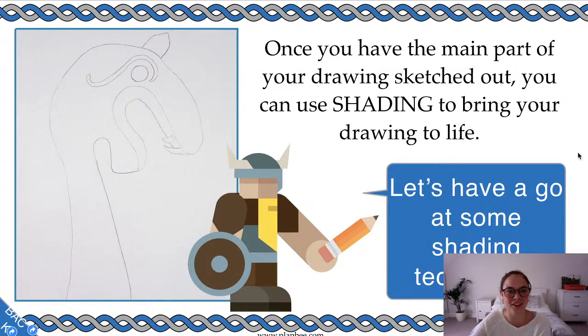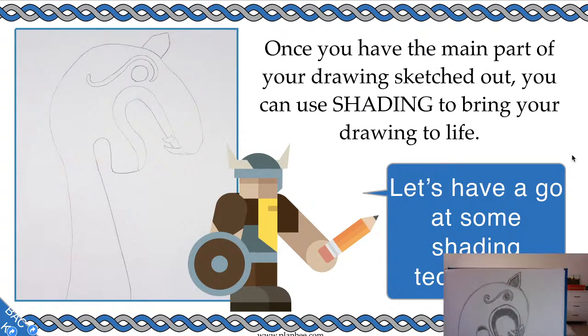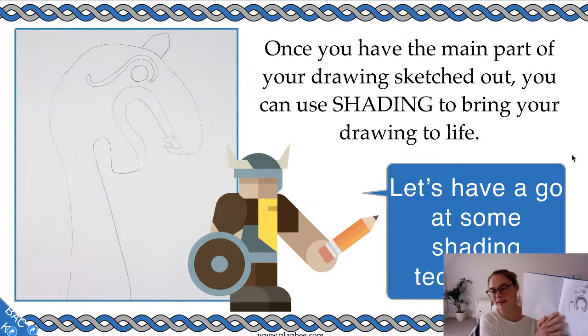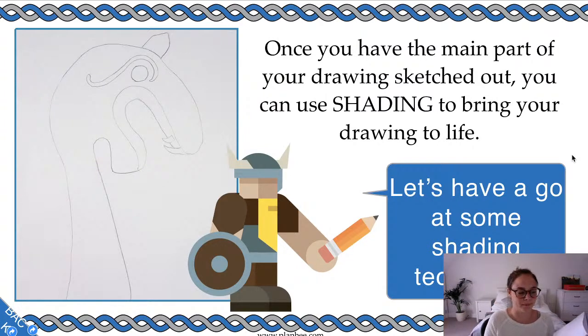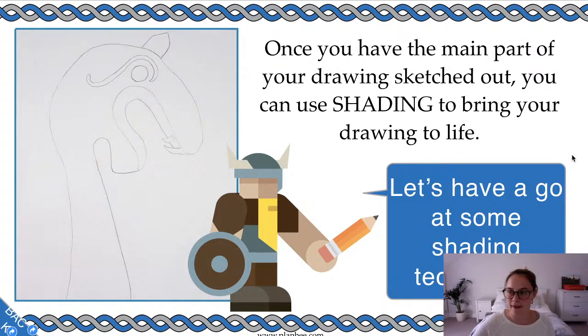Okay, so once you have sketched the main part of your drawing, you can then use shading to bring your drawing to life. Now I have a top tip for you here, which I was thinking about earlier. If you ever look at my picture again and look very carefully at the eye. Now the eye is something that really gives life to a drawing. And my top tip when you're shading in the eye is to think about how light reflects in the eye. So often there might be a few specks of white around the dark, and that almost gives life to the thing that you are drawing. So there's a little top tip there from me.